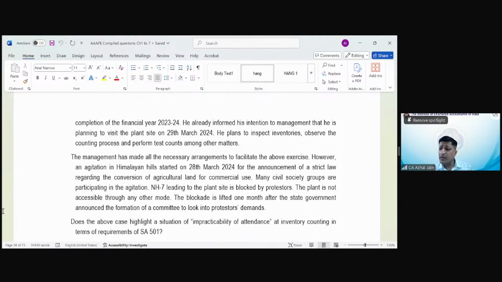Anyone else who would like to add to this? Sir, we have to do the alternative audit procedure to get sufficient appropriate audit evidence for this. Okay, very good. So what are going to be those alternate audit procedures? Sir, I think nowadays a drone is there, and from mobile or computer we can see this. And we can appoint an alternate auditor there, who is not a relative, and he can do the physical counting there. He can do that also.